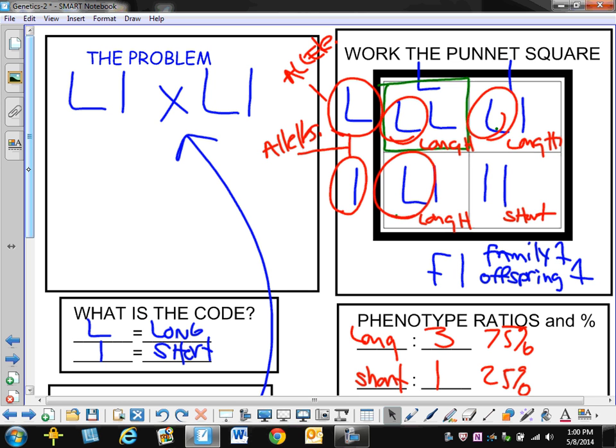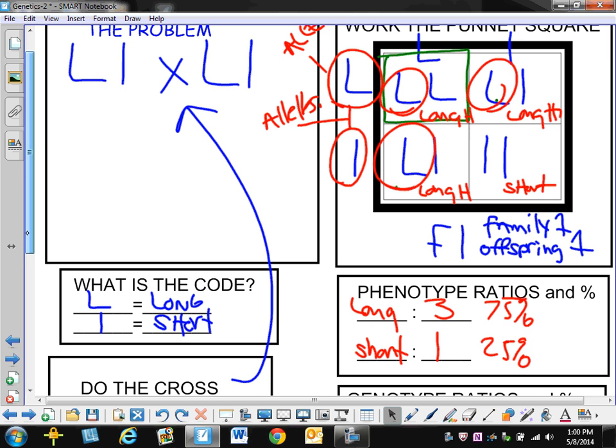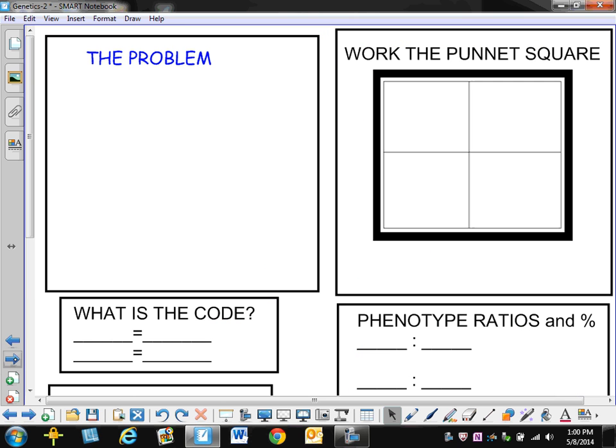We're going to take 2 more of the cats, big L, little l, and little l, little l. Find a blank that says the problem. Here's what you're going to do. You're going to do this crossed with this. I know. There's one before when we started. Turn back, and it has stuff written in it, but the rest of it is blank. Use that one. Just ignore that part.